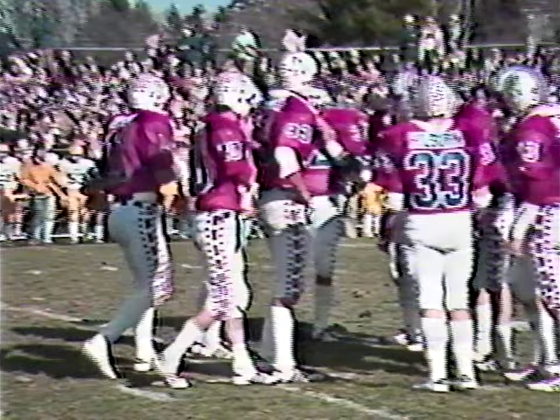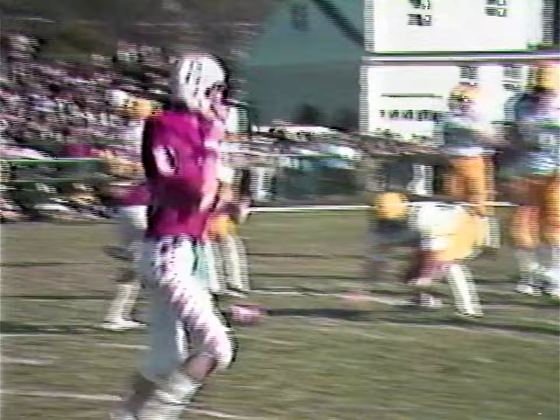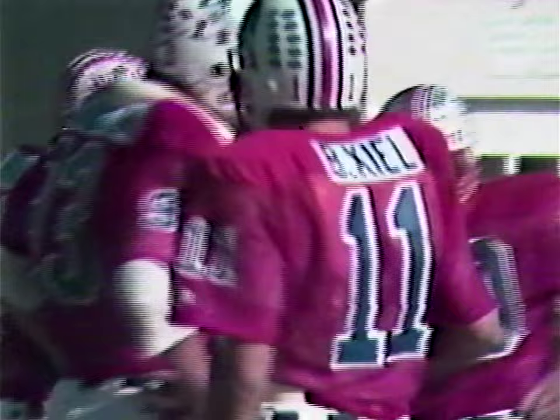The Patriots responding well on their first real offensive series, moving the ball. Both quarterbacks have a balanced attack — neither is afraid to throw the ball, and that should make for an interesting afternoon. The Bucksmont Championship here at stake. Keel's back, scrambling in the backfield — receivers are covered, so he takes off. Gets the ball down to the 48-yard line, close to another first down. We've got two quarterbacks that can run with the ball and throw very well — always a threat when they can do both jobs. The officials are going to measure it.